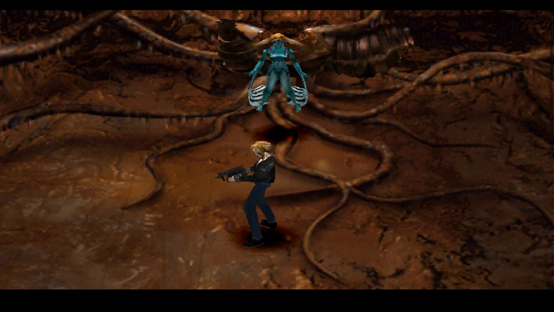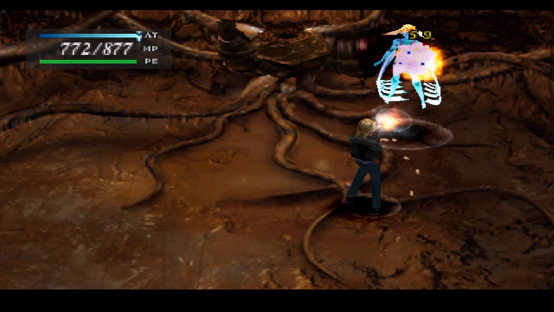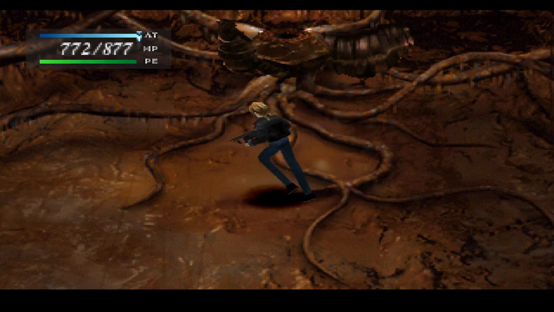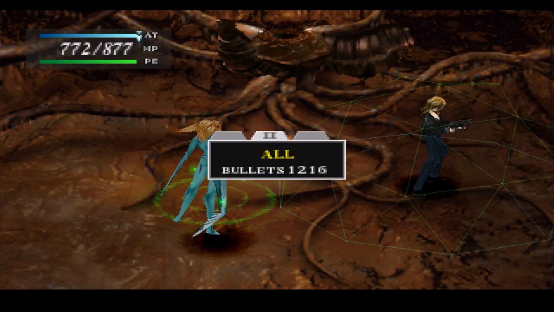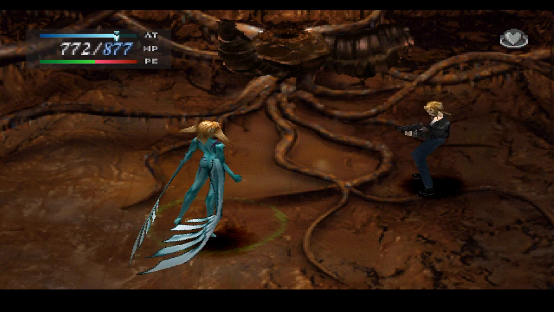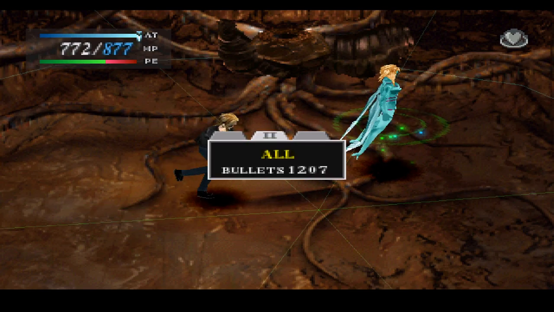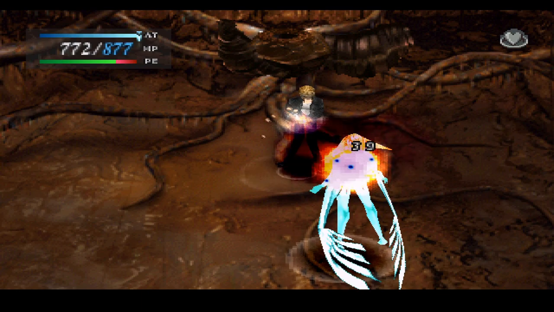Alright, let's do this. Wait, let's see what's about to happen. Okay. Let me use a pre-raise. Oh wow, I can actually run out of the way of that. That's actually really nice. Alright, let's do it.